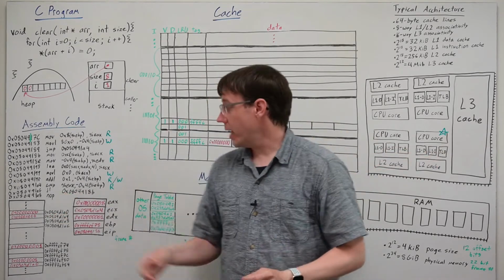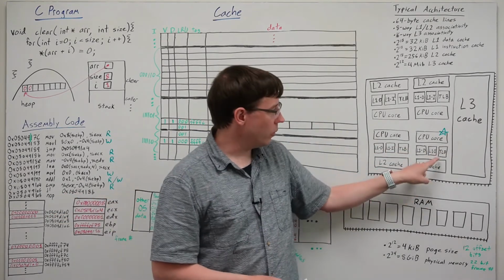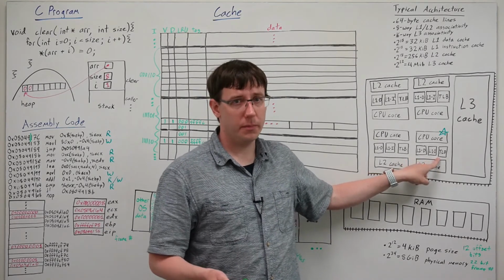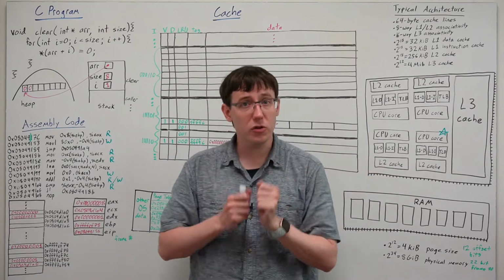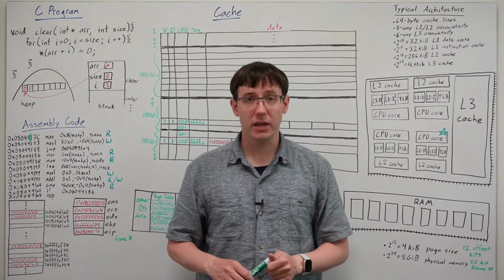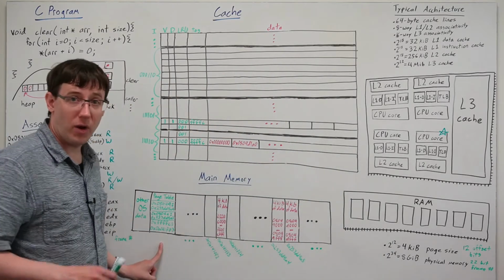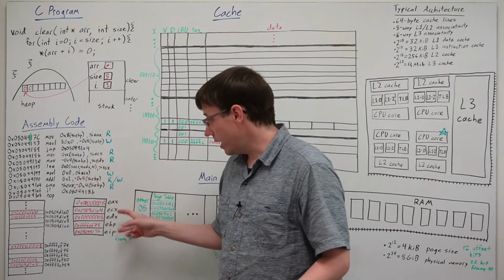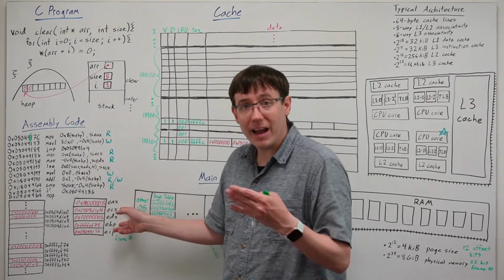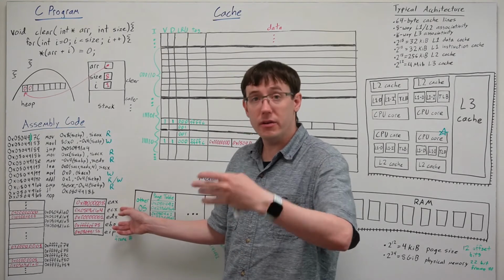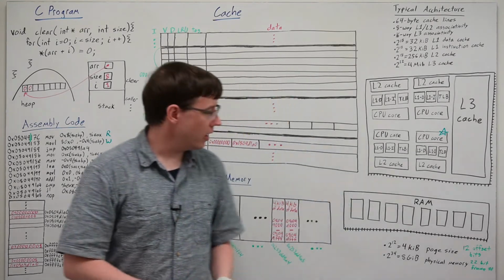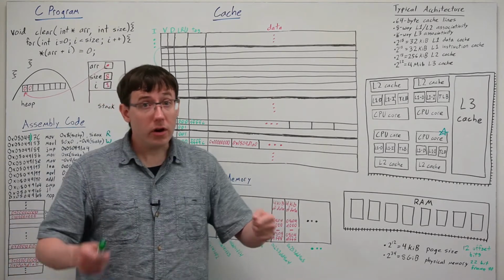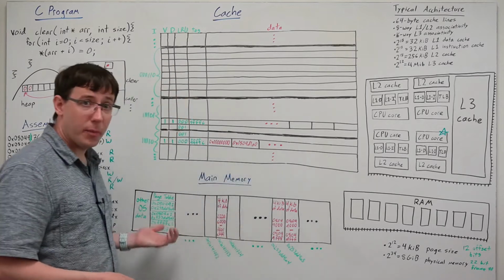In addition, that address is being sent to the TLB, which stands for Translation Look-Aside Buffer. The TLB is a special purpose bit of cache whose job is to accelerate address translation. Because the addresses that appear in our assembly code and show up in the registers are actually virtual addresses, in the event that we need a physical address to retrieve the data from main memory, we're going to have to look up the page number in the page table.